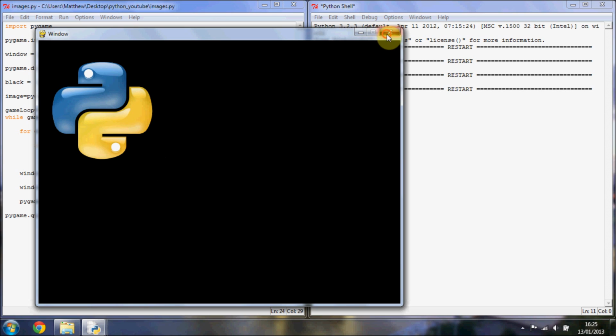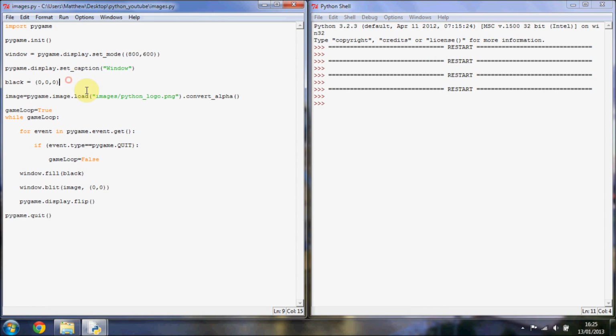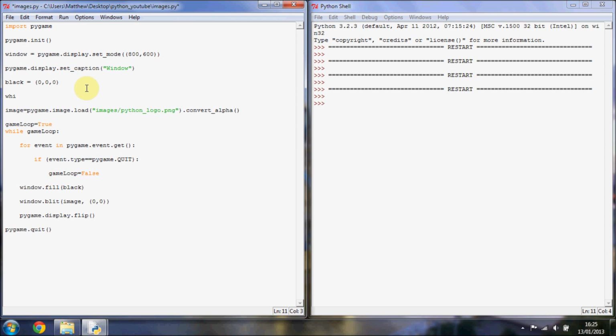It looks pretty cool. We could actually change the background color if we want. We'll make a new variable here called white. And if you remember from the last tutorial, this is an RGB value, and we put 255, 255, 255. Each color is out of 255. So this is R, this is G, and this is B: red, green, and blue. 0 means there's no red, and 255 is the maximum red possible. It's the same for every color here.